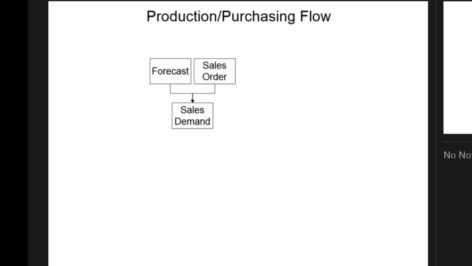Same thing with the sales order. It's looking at the sales order line items, specifically the expected ship date, on the line item, by the way, not on the header. An important distinction to make. You can have a header date: the order was taken on this date, we want it shipped by that date. But all the systems support a line item date for each individual line item. So on a sales order, you could have multiple shipments going out on different dates. We're looking at the line item date, and that's important to know. So we're netting sales orders and forecasts together to come up with the total sales demand for a day, for example.